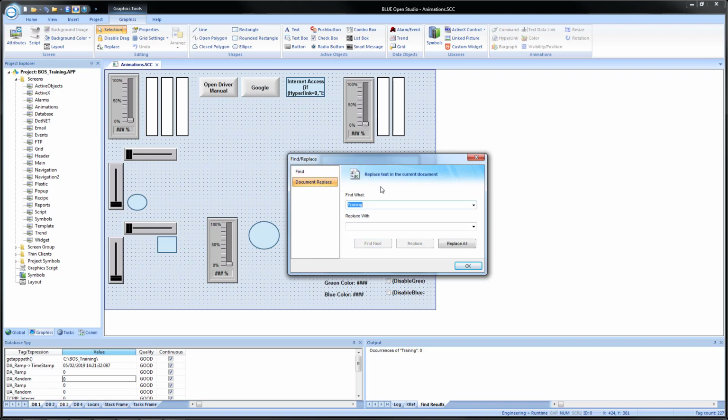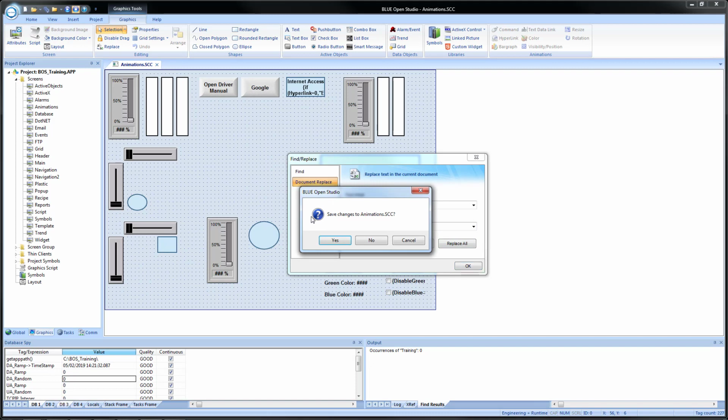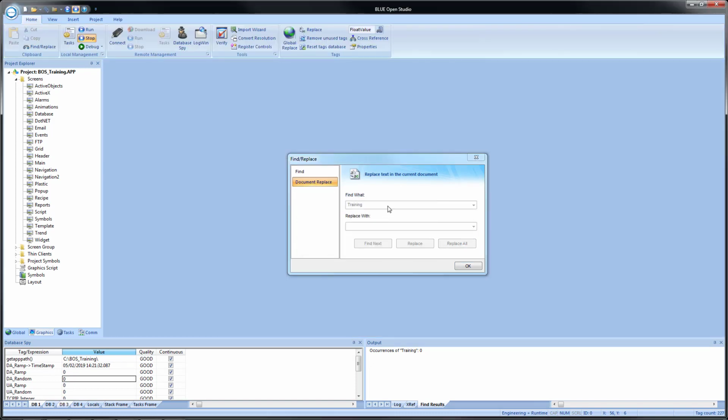And then for document replace, we can put in what we want to find and what we want to replace it with. And this will do the same thing. It will either do a search for each next one, and then we can replace it on an individual case by case, or we can replace them all. So if I close this now, you see that I can't use either one for the document replace. That's because the replace works on single screen or worksheet files, so documents as they're referred to here.